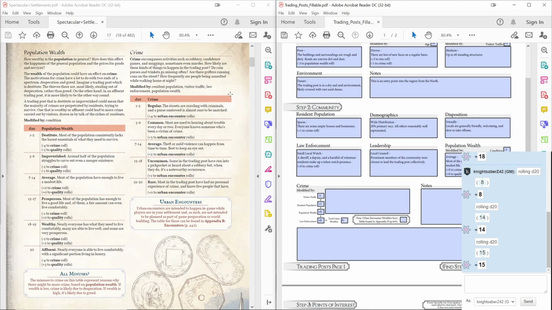So crime encompasses activities such as robberies, confidence games, and mugging, sometimes even murder. How likely are these kinds of things to happen in the trading post? So, roll 20. We got ourselves a 17. It is uncommon. Since we have no modifiers, because all of our modifiers kind of canceled out, we're at 0, so that means they are uncommon. Right? 17, yes.